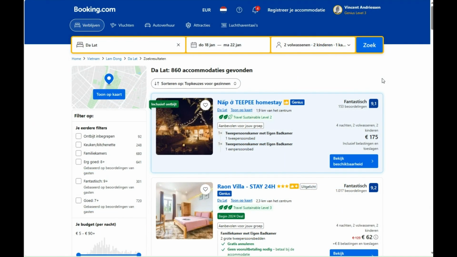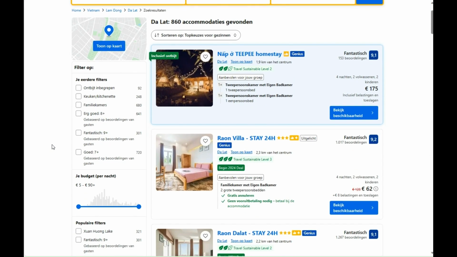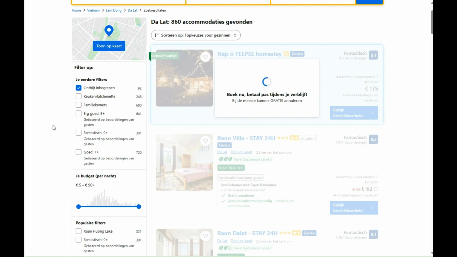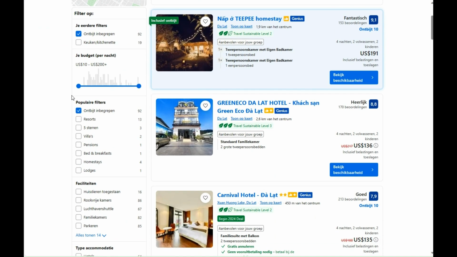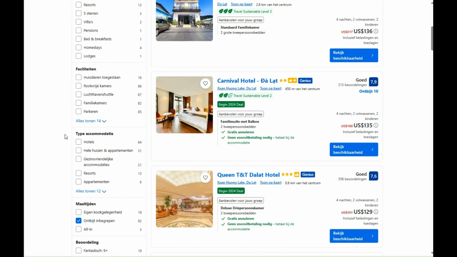For booking our hotels, we use Booking.com. Booking is a handy tool to look for an ideal hotel or hostel, especially also because you can filter all kinds of things here too. For example, whether you want breakfast included if that is important to you. You can indicate your budget or filter on certain facilities. For example, do you want to be able to park, or do you want the hotel to have family rooms? And that way, you can easily find the ideal place where you want to stay.